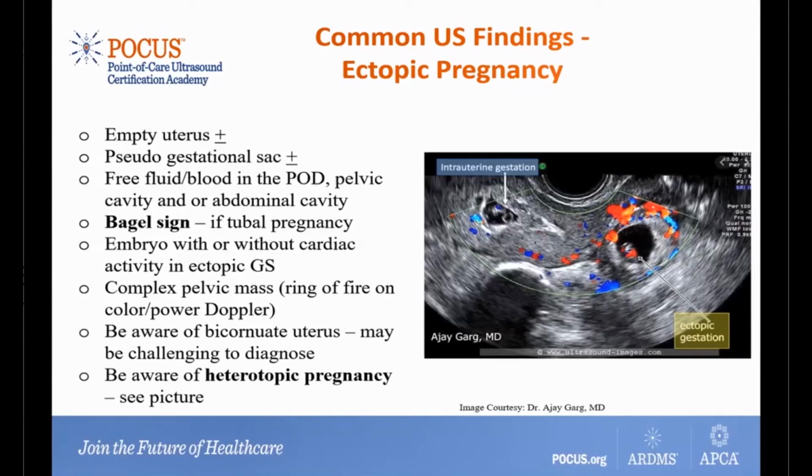And of course, be aware that there could be a situation where you have a bicornuate uterus and the pregnancy could have occurred in one of the horns of the uterus, and that is going to be very, very challenging. So the tip for that is that you will see something really abnormal looking. You'll see two uterus, and with the myometrium, and so it's going to be a really strange kind of appearance. So whenever in doubt, definitely get a consult if you're not able to figure out what that is.